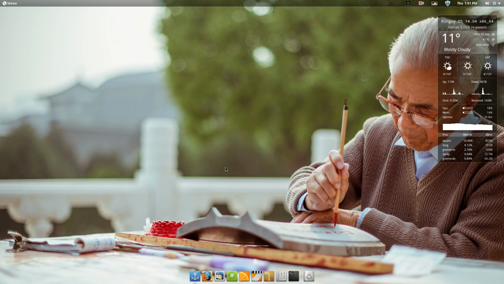Now, for those of you who like the idea of all the tweaks and all the hard yards that Pinguy has put in, but you don't necessarily like the app choices, then you can download the mini version. Albeit the mini version still weighs in at about a gig, but you get the Pinguy OS core with all of its tweaks and all of its little enhancements, but you don't get any of the apps, so that you can bolt in your own applications to your personal preference.